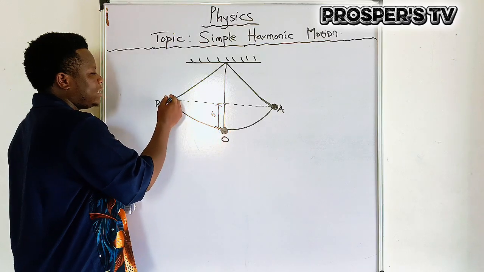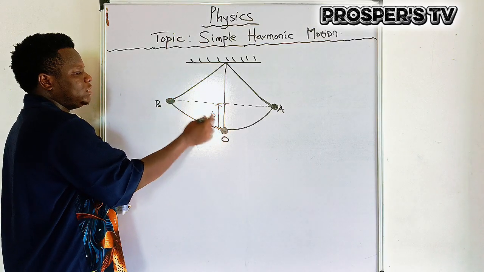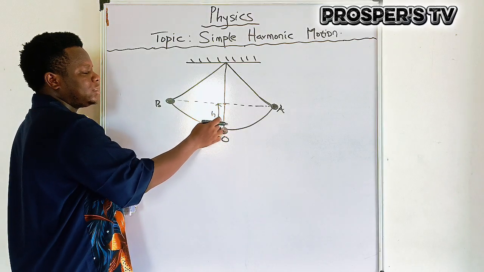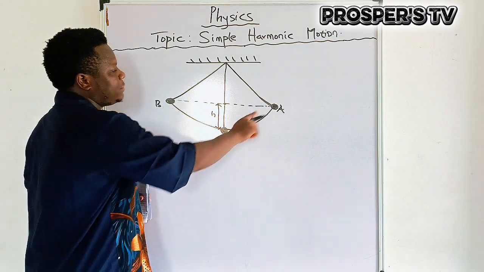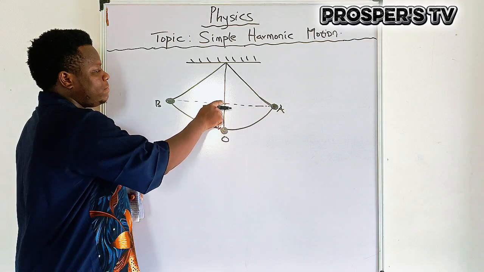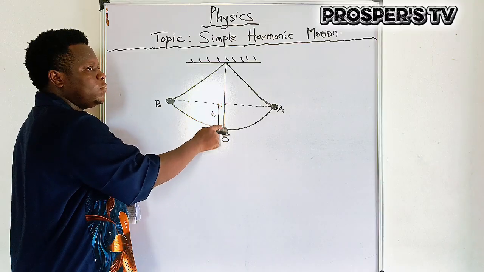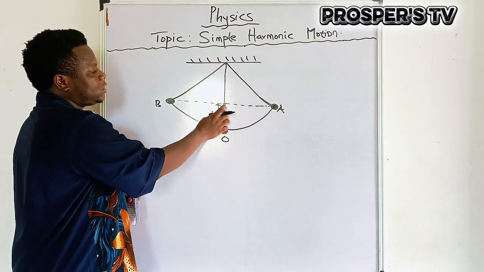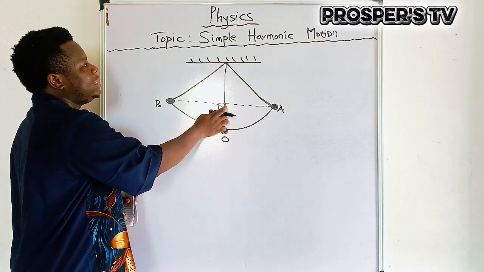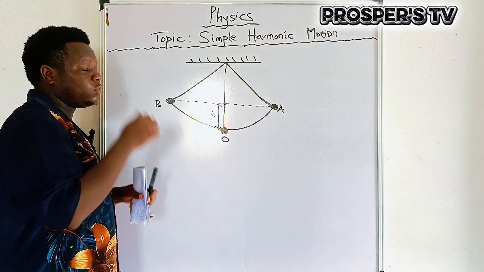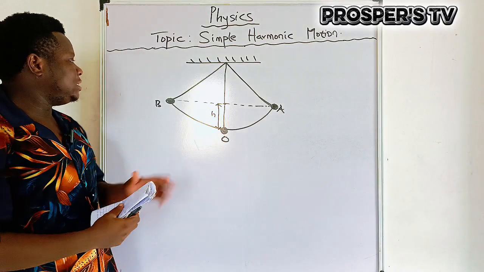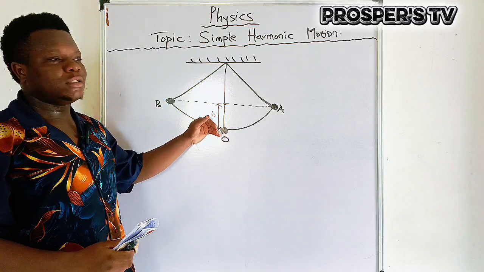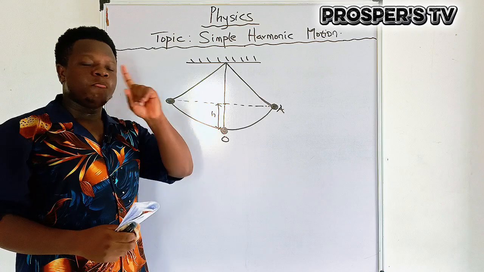By the time it goes back to position B, what happens? It travels back that height. When it drops back, it falls down this height. So what do you notice? It means that as the particle is traveling through this arc, it's actually undergoing a vertical motion, a to and fro motion on this vertical axis. So it is this to and fro motion that is actually the simple harmonic motion that we are talking about. So the simple harmonic motion is not essentially the length of the arc covered by the swing. It's actually the vertical displacement, the to and fro vertical displacement of the particle.